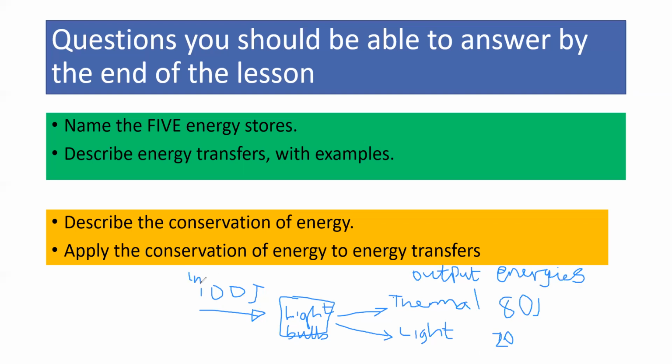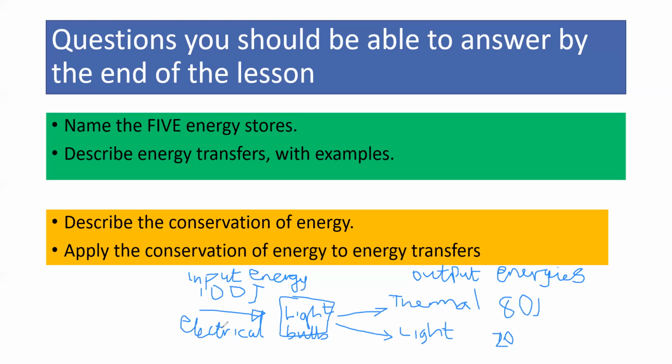So basically, the law of conservation of energy says that the input energy should be equal to the output energy. There's no way the output energy will be more than the input energy. That's the law of conservation of energy, because here the energy that goes in has not been destroyed. It went into the light bulb. The light bulb changed the electrical energy into light and heat. So the energy hasn't been destroyed, and the total amount of energy before is the same as the total amount of energy after. So that is the law of conservation of energy.